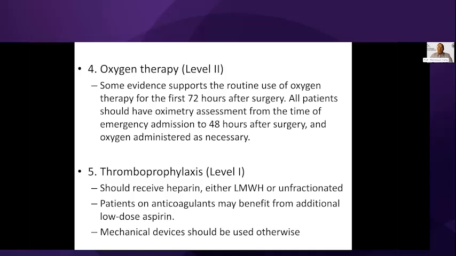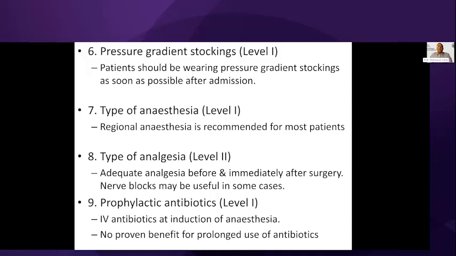They should have thromboprophylaxis. There is an update every day about this. I mean, currently, aspirin is taking a lead, especially in the US, and other forms of anticoagulation are still in use in different places. And this is level 1 that we have to use this. How about pressure gradient stockings? Yes, there is level 1 evidence to support wearing these stockings, or the varicose vein stockings.